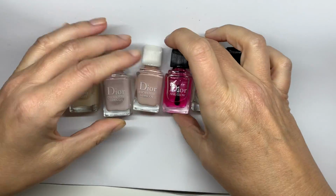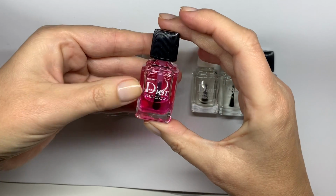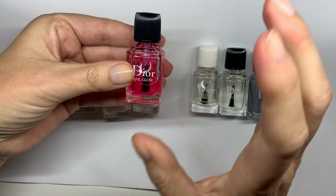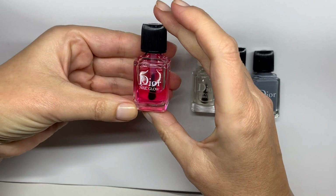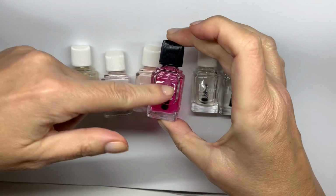The Nail Glo is a brightening coat for the nails. There is just 1 shade of it. I love this product. I've been using it for quite a few years, I think since it came out. I don't know which bottle this is, probably the 10th bottle. I use it all the time.